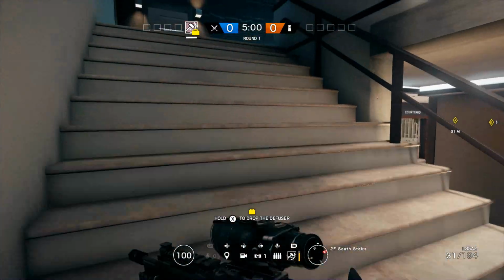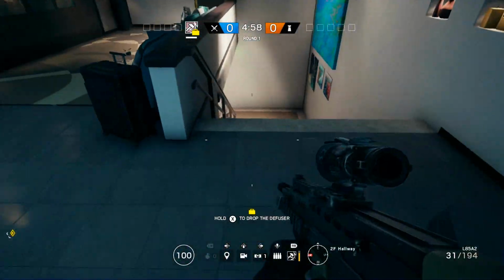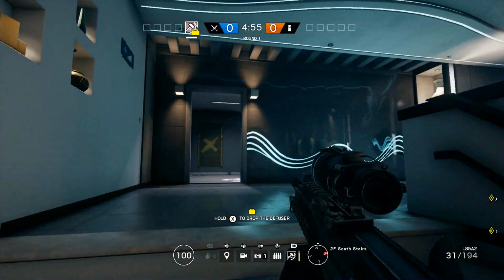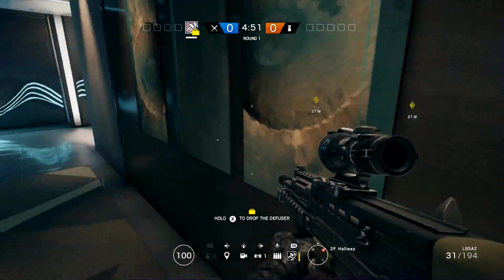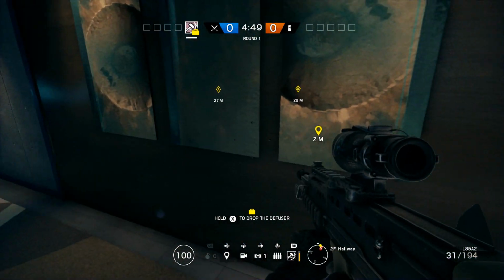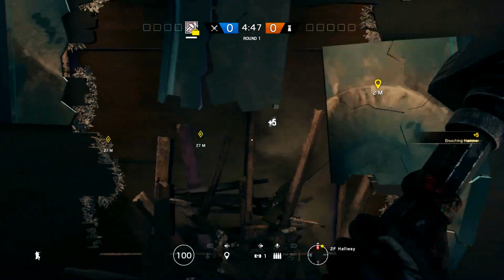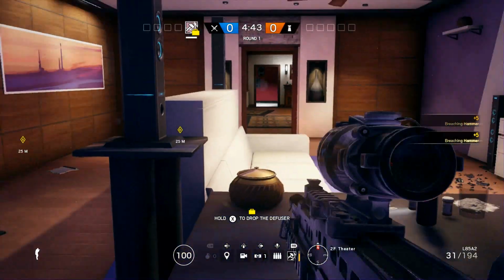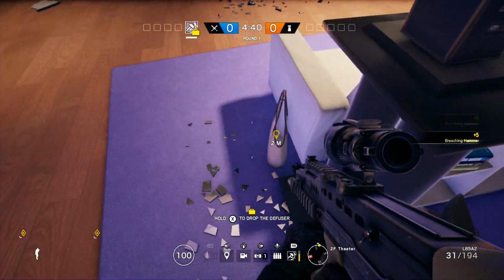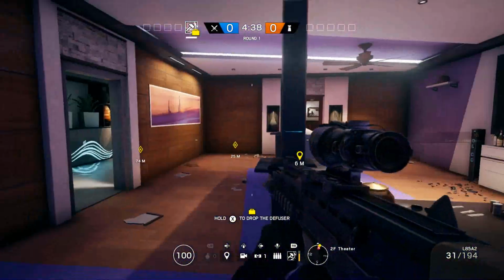Alright, now for this next bomb site, I like to push right up these stairs, right up the south stairs to the hallway. And usually this is reinforced, so I would get thermite and make sure Thatcher throws something, because most of the time it's muted. And then you would blow a hole right in the middle. You want it through the middle, right? Because the bomb's right here, so it's blocking you from another room.